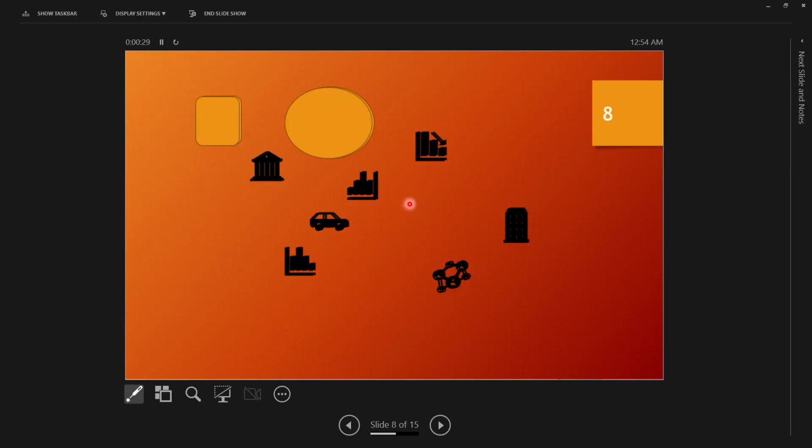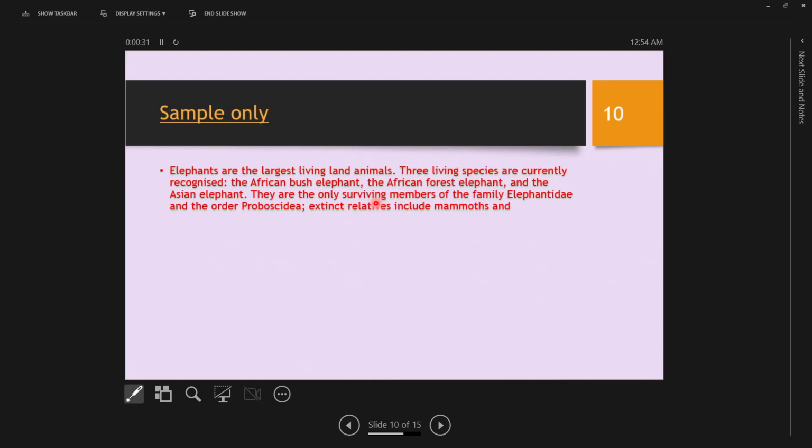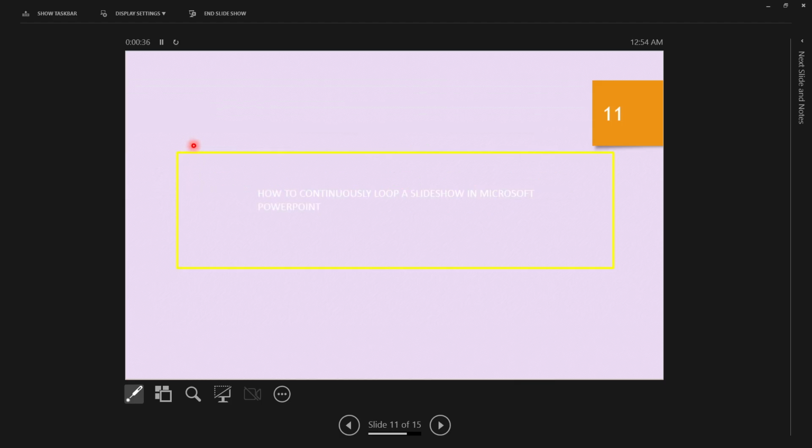A quick tip: use the laser pointer sparingly. It's a highlight tool, not a constant companion. Bringing it out only when needed keeps your audience focused and makes your emphasis more impactful. And that's it. By following these steps, you'll be able to present with confidence and keep your audience engaged.